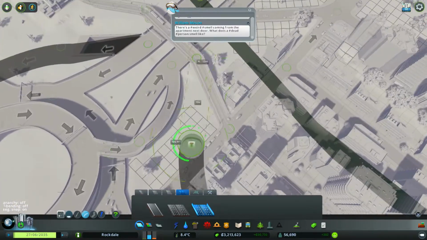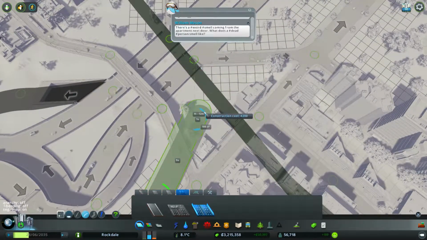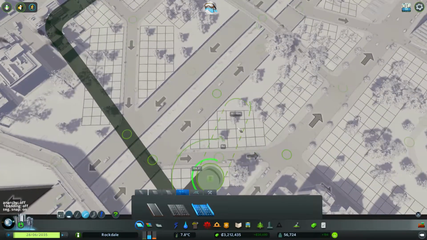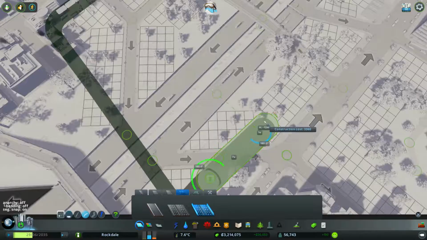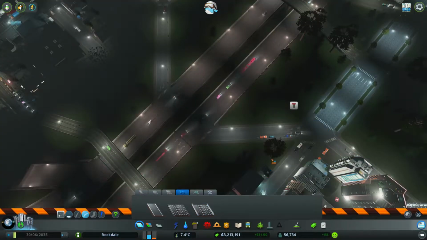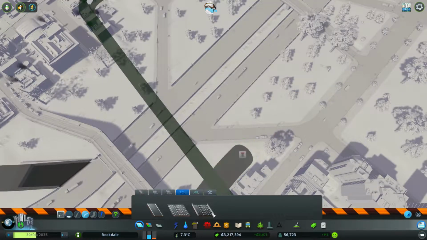Da-da, da-da. There's a metro. It's in my way. Oh, we just passed it. Perfect. Return to normality. Or be destroyed. Tunnel. Break tunnel.